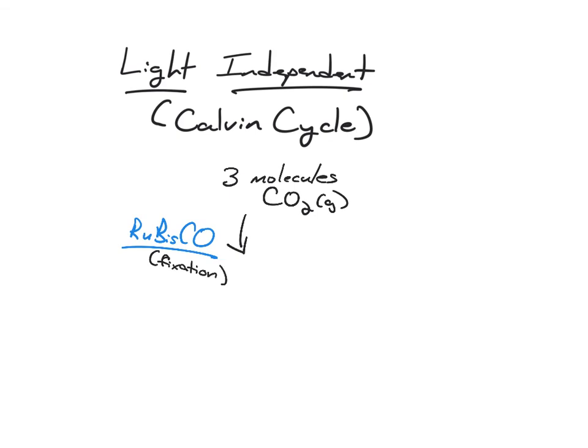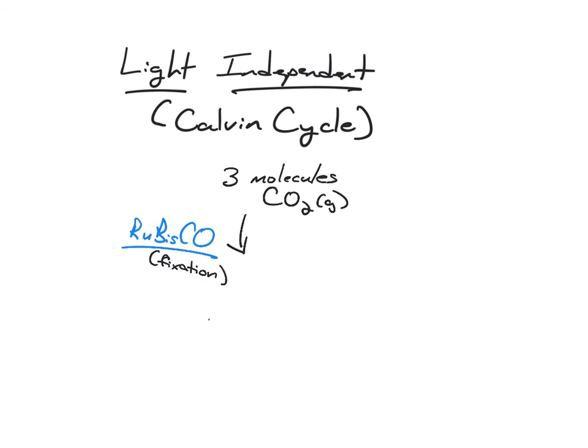It's fixing. It's attaching. It's capturing the CO2 in the air. In a leaf, in a chloroplast, the leaf is sitting there. CO2 passes by, and this enzyme captures it and fixes it, attaches it to something. I'm not going to tell you what that thing is. You want to learn about it, you can.